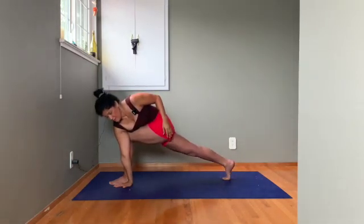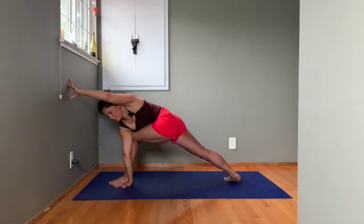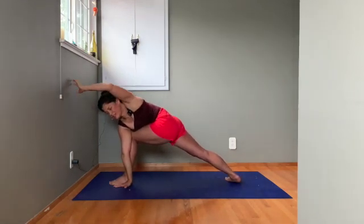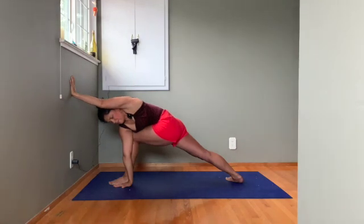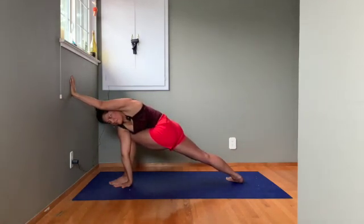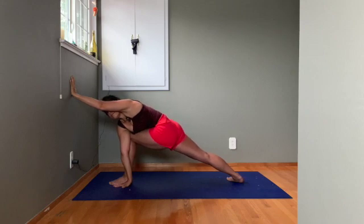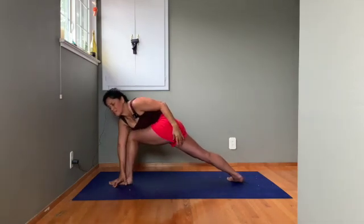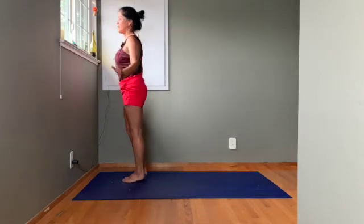Lift up. Find that here. You can use your wall to help balance you out. And I'm a little too close. Oh, I actually can use it to help me find length and help me get further down into the pose. Let's look up at that hand. And that was 5. Undo it, find your legs, inhale, face the sidewalk, and back to Samasthiti.